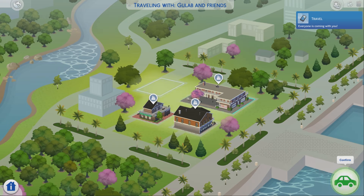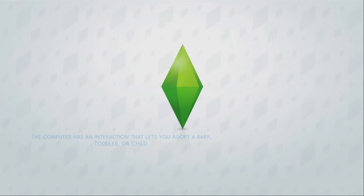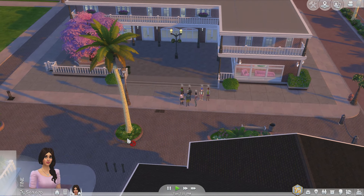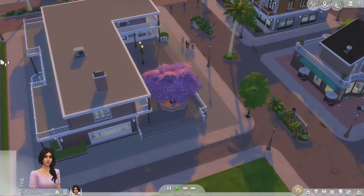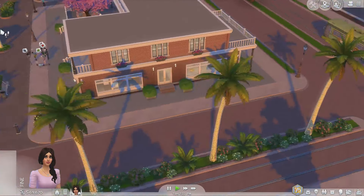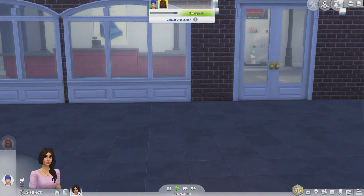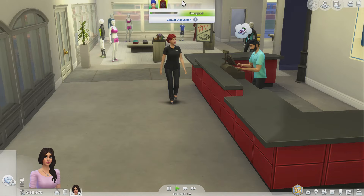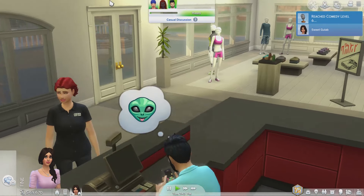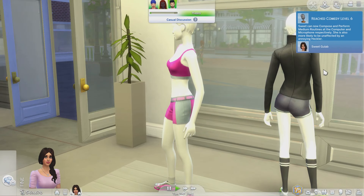All right, the final stop — saving the big one for last. We are at the final stop. Let's check the outside first. This is how it looks from the outside. Let's go in — I don't think I've ever been here before. I guess this is the main door. Come on, friends. Oh, so it's like a gym store! Okay, I might buy stuff now. Let's try this on.